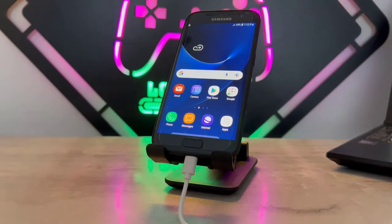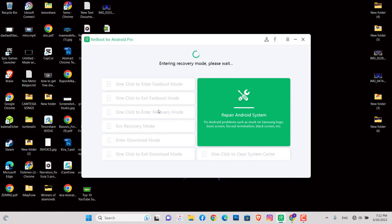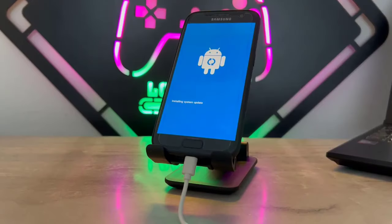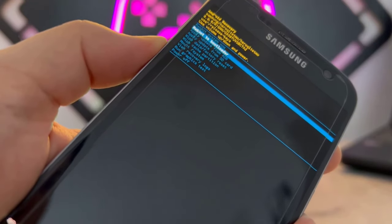As you can see, I connected my Android device and I can get my phone into fast boot, recovery mode, and download mode. When you forget the passcode of your Android device and just want to reset your phone, you can use the internal recovery mode in this software, or you can use the power and volume down button to get your phone into recovery mode to reset your phone and delete all settings and applications.